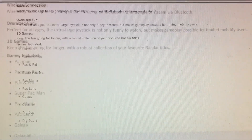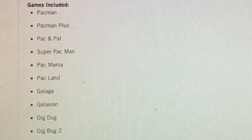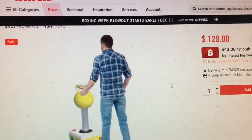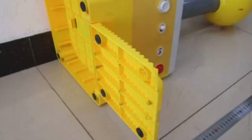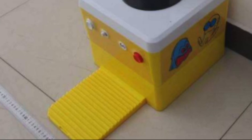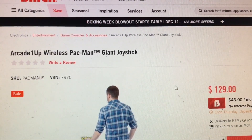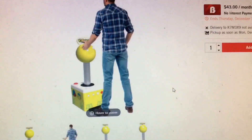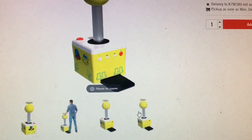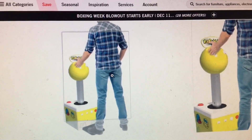It looks like something you'd see in Dave & Buster's or Chuck E. Cheese. It takes batteries and it's wireless — it has an HDMI connector that connects to your TV, and then the joystick connects wirelessly so you play it that way. It's probably hollow, not a solid base, which is why it has that foot stabilizer to keep it from tipping. You're just rocking that big plastic joystick back and forth — I don't know if it's reinforced with anything.